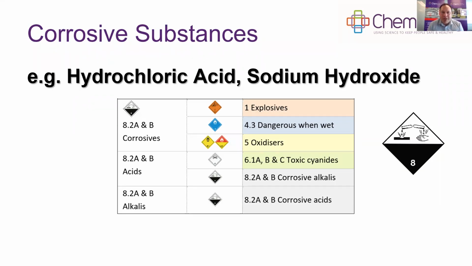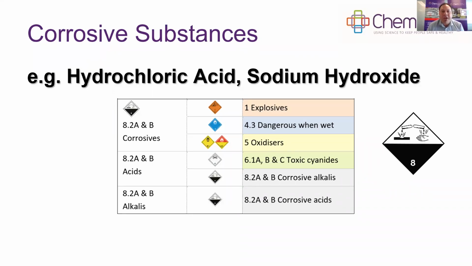Now, if we split our corrosives into acids and alkali, so hydrochloric acid being the acid and sodium hydroxide being the alkali, another thing to note: if you see on your safety data sheet where it says incompatible with alkalis, bases, and things like that, just remember that an alkali is a base. Or if it says something about caustic, alkali and base are all in a similar vein. They're all alkalis.